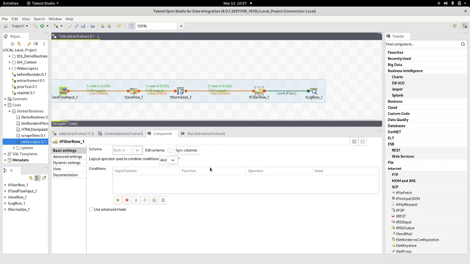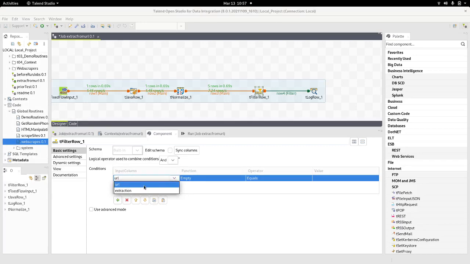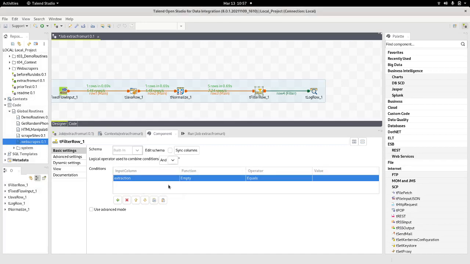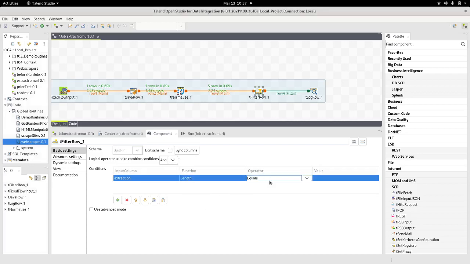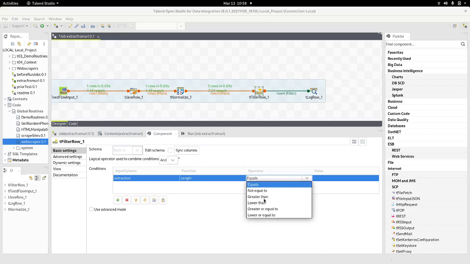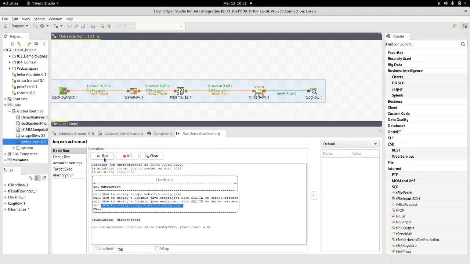You might want to say, hey, I don't want, for instance, the extraction, the function, the length, for instance, has to be greater than 20, let's say 20 characters, something like that, where we don't have something that will match that.